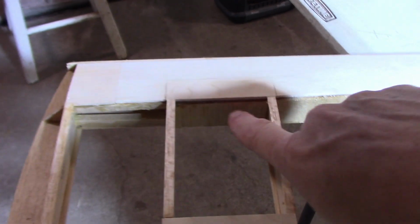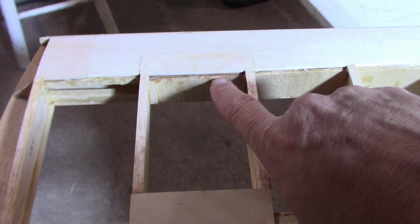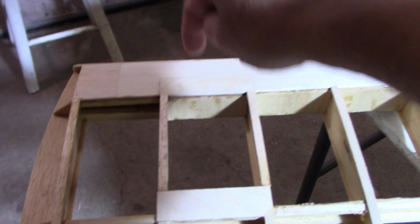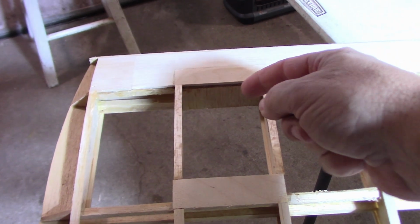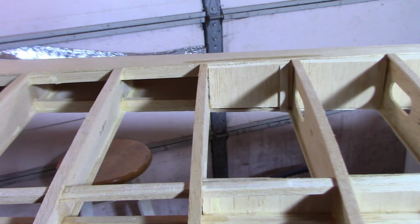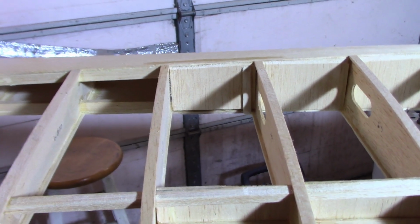What I'm going to do, I'm just going to come in and just cut out the shear web. So I'll cut out the shear web there, and then over there, and then down below. So that way I can get everything taken care of, everything properly glued in. And then as soon as it's all done, just go ahead, just glue some new shear web on. It's going to be easy peasy. Not concerned about that at all.